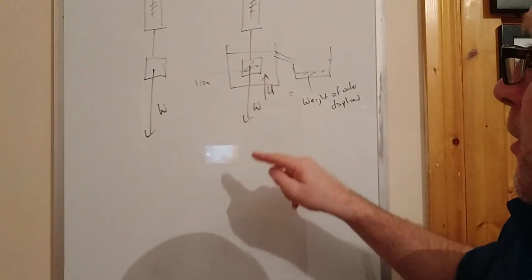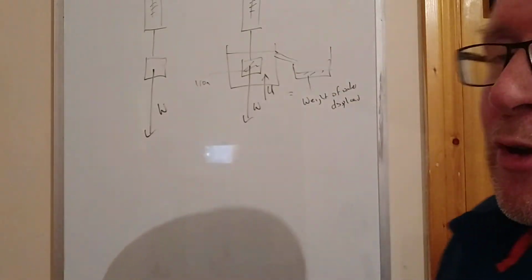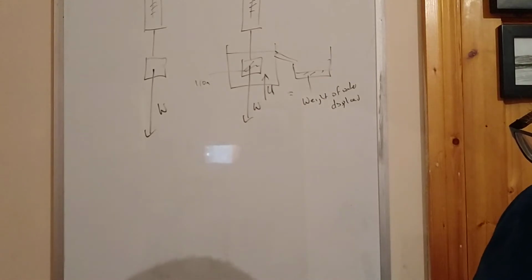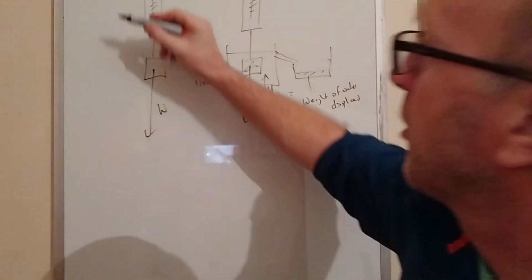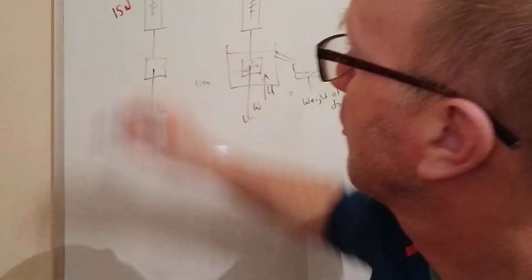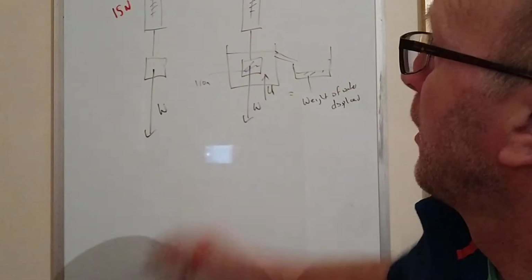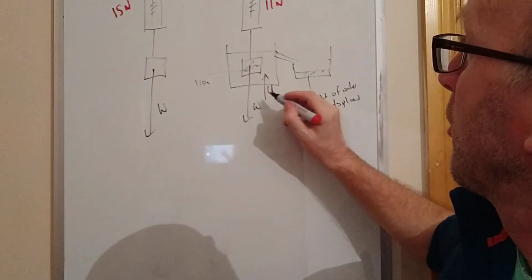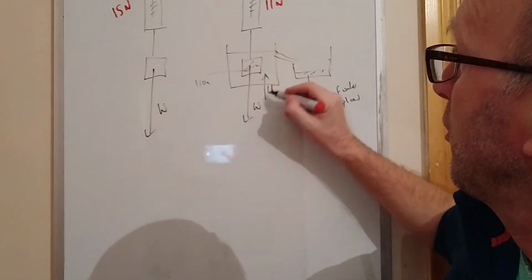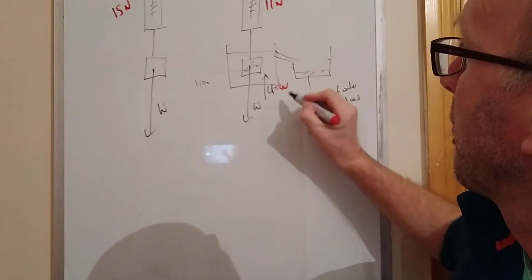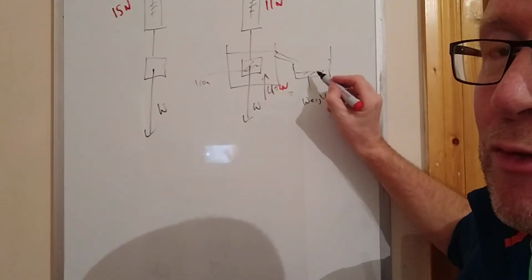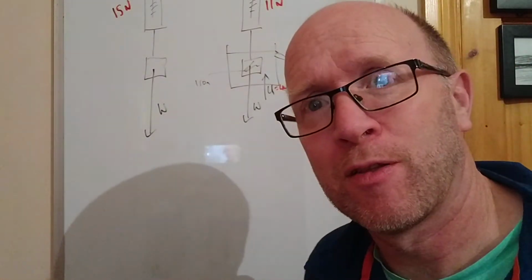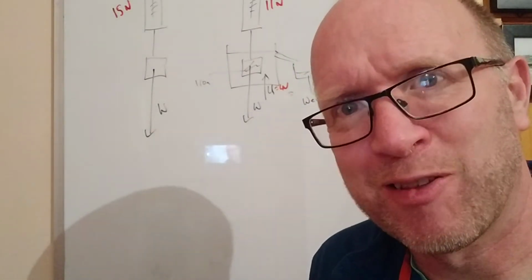Now what will happen clearly here, if there wasn't a string, is that the object will accelerate downwards, because the net force will be down. But in this case, let's look at values. If you did this experiment, let's say you get a force here of 15 newtons, so the weight of the iron in air. Here, let's say the reading is 11 newtons. Now clearly the weight is 15 newtons, so the upthrust must be 4 newtons. And if you got the weight of the water displaced, it would be 4 newtons. And that is Archimedes' principle described.